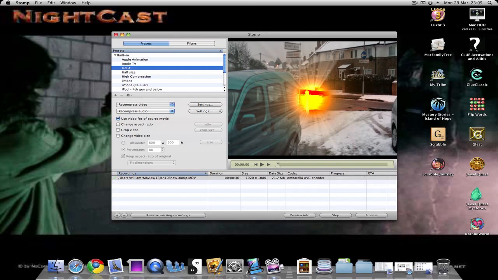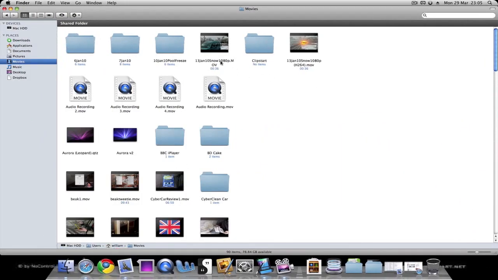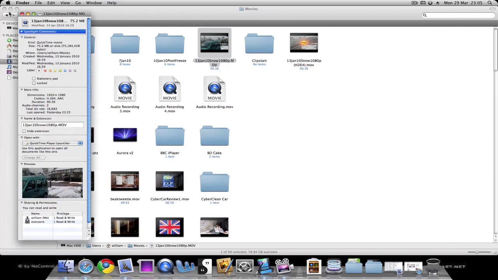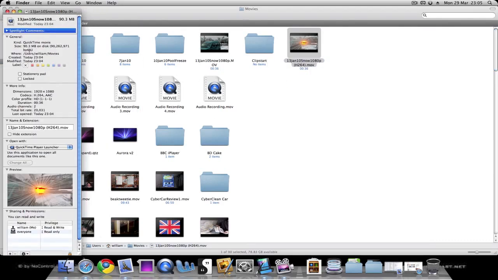Okay, that's finished, and it took about 20 minutes. It was only 36 seconds, but it was 1080p HD, which always takes a long time in any program. Now this is the original, which was 75 megabytes, and the new compressed one is 90 megabytes.